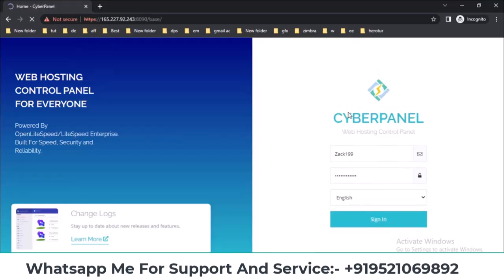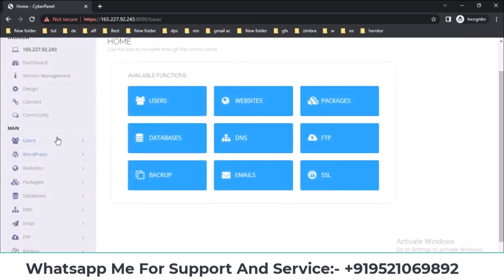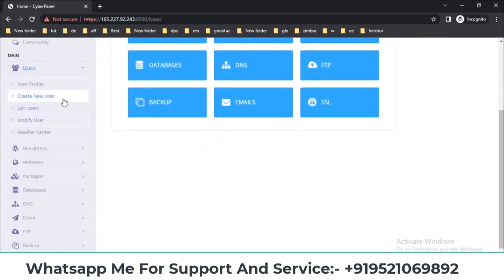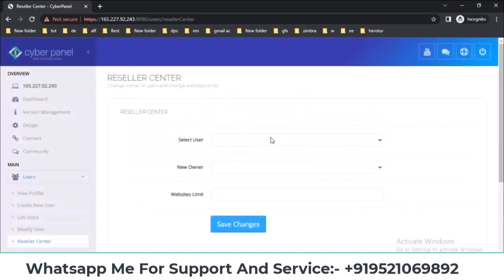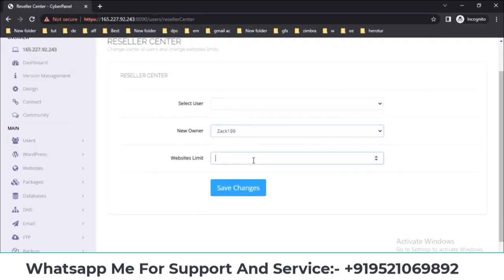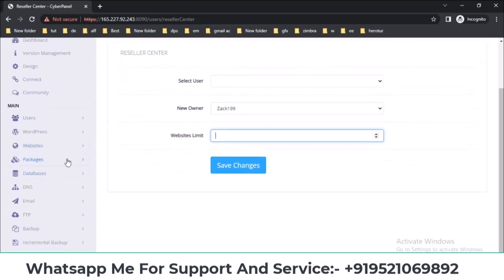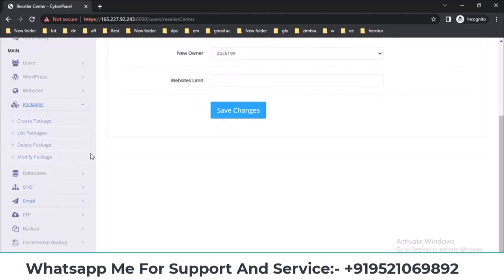So here, he has been created a reseller, so can he create users under him also? So like now if I click on user, then see here, create a new user, means now he can create more users under him. Reseller also, here reseller centralize. So in this, he can change the password, etc. here, or set the limitations, etc. also, like he is a new owner and can put the limitations here. He can also create packages, etc., because in the previous one, I had created my user, in that the packages section was not there. It has come now because this is a reseller, okay.